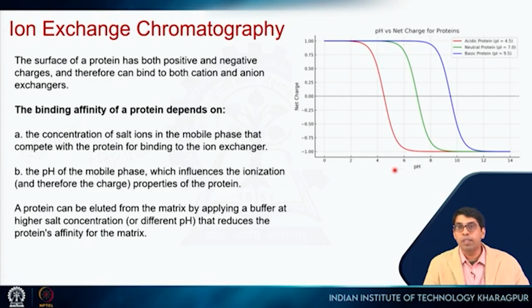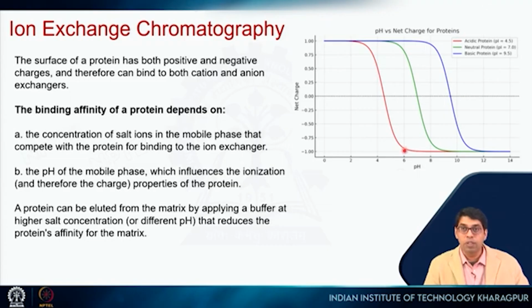Suppose I want to separate out these 3 proteins and I am interested in this red protein. So what I will do is I will use a pH of 6. If I dissolve these 3 proteins in a buffer which has a pH of 6, what will happen? This protein will have almost a net charge of -1, so slightly less than -1, but these 2 proteins will have a net positive charge. So this one will be around +0.8 and this blue one is practically +1, and this is -0.9.